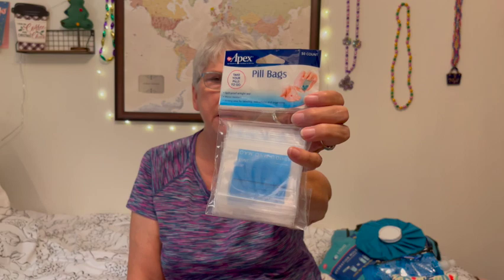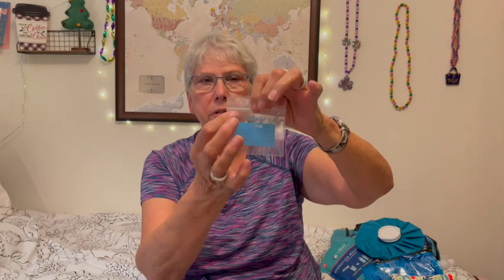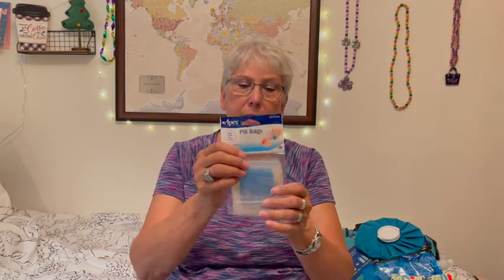I found these little pill bags. I don't take medications — thank God I'm healthy — but I do take vitamins every day. I found them in Walgreens; there's 50 count in a little pack. You put your vitamins in there and can write a date and time if it's medication. I'll make seven little bags full of my vitamins for the seven-day cruise, then put them all in a sandwich bag. It's better than using a big pill container — just sort them out before you leave. I really like these.